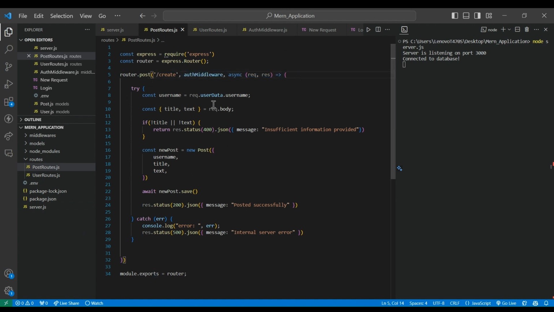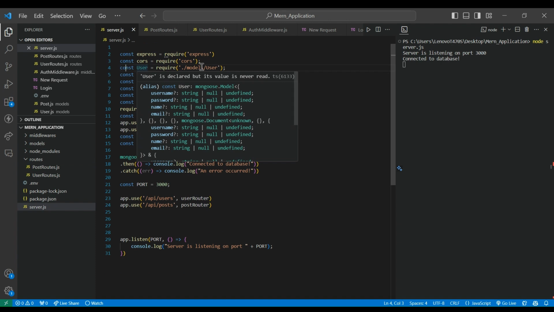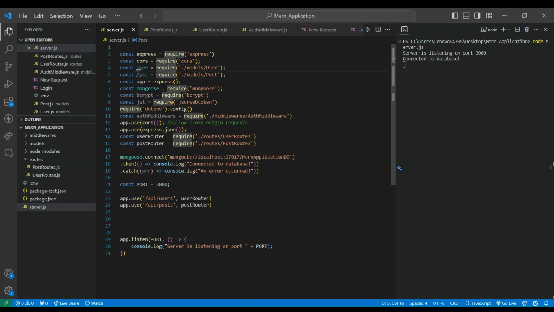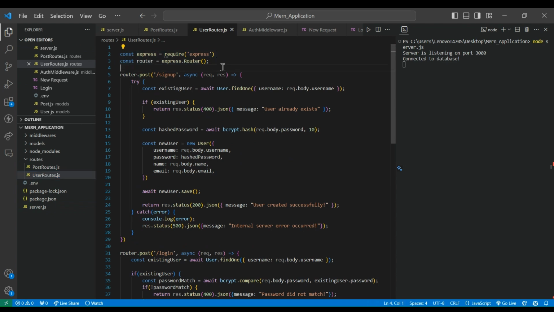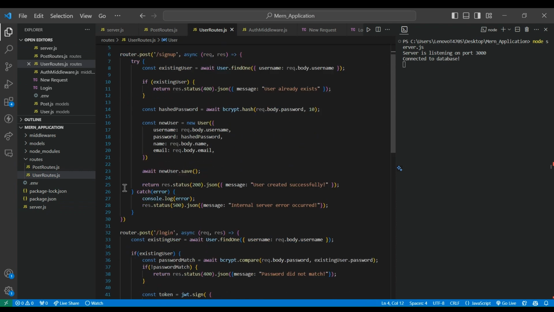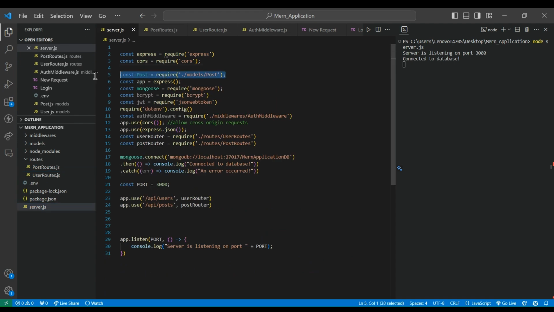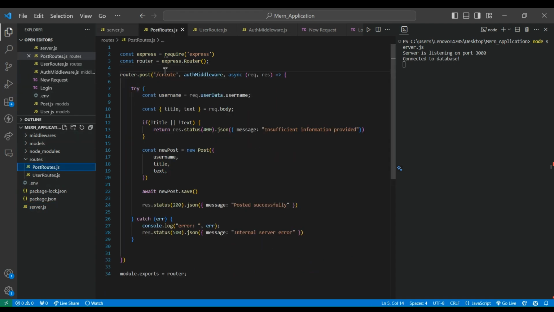As you might have noticed, some imports are missing from these files. If you go over into server.js, you'll actually see some unused imports, which are being highlighted by VS Code. So we can just cut them out and paste them into the relevant file. Over here, we need access to the user model. So we're using the user model, and so we're importing it here. Similarly, in postroutes, we're going to use the post model. So let's just cut that out and paste it inside postroutes.